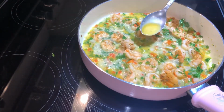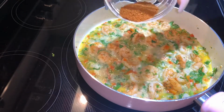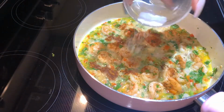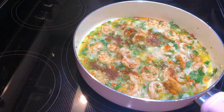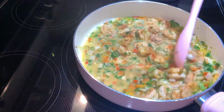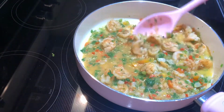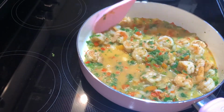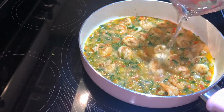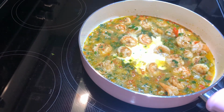Okay, so before I add any seasoning, I like to taste it to see where it's at. Y'all know me, I don't play, I have to taste my food. Now I'm gonna go ahead and add in a little bit of Old Bay, some sea salt, roasted garlic, and mix it in. And yes, I'm tasting it again. I have to make sure this is right, y'all, and it's perfect. So I'm adding in a little more water, which was 1/3 cup, and another splash of heavy whipping cream.